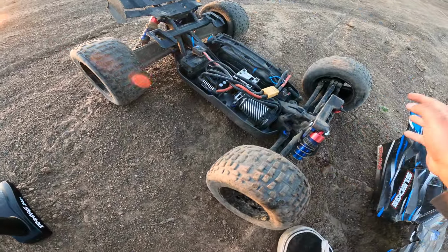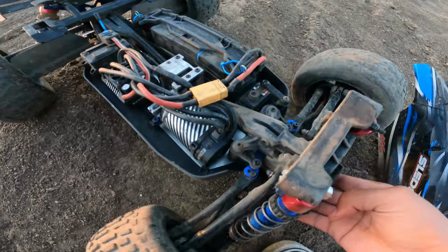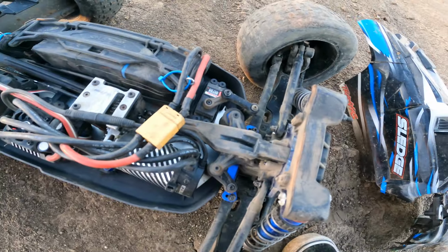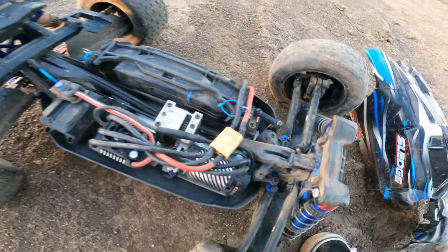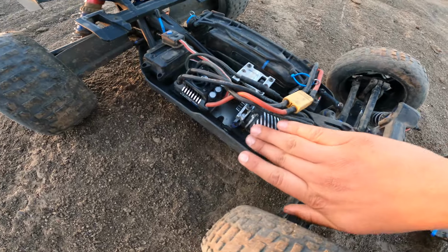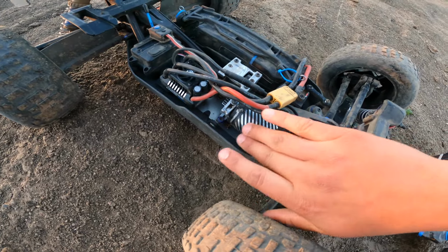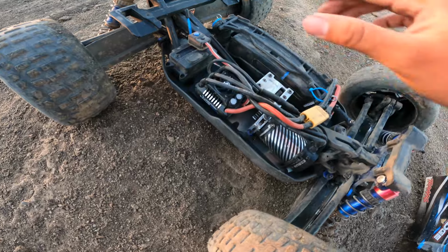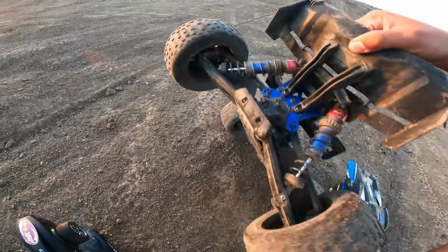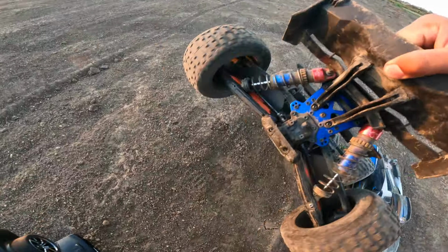Yeah. So if you guys are wondering about my setup, this is my setup. I originally had a Reef 422, I believe, servo, but I put it in my other crawler. So yeah, motor fuel. Whoa, that's cold. ESC feels good. Diffs I'm not happy with. And shocks, I need to put a screw there. And that's about it, guys.